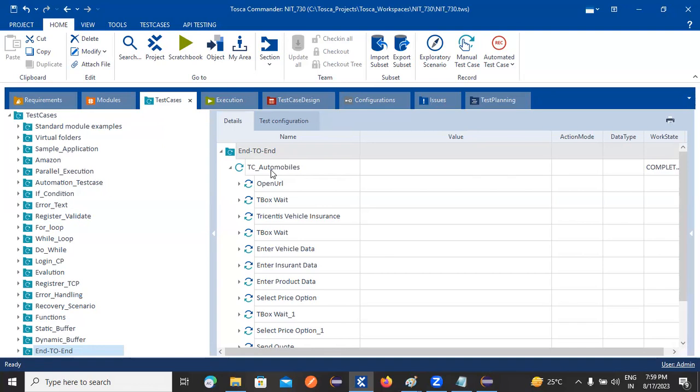Under that folder, create the test case. Next line.